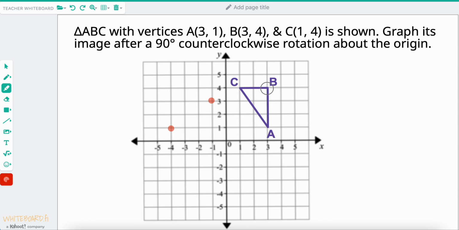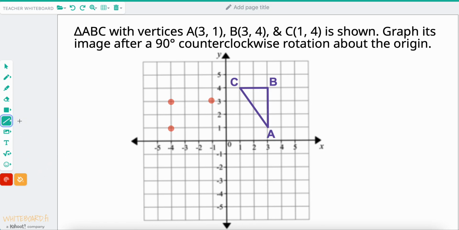B is at (3, 4). So from 4, it's 3 units away. Same thing, I have to go here to the 4, or -4, had this line rotated over, and it's 3 units away. That puts it right there. So that's going to be that point. As you can see, it kind of looks like a triangle already.